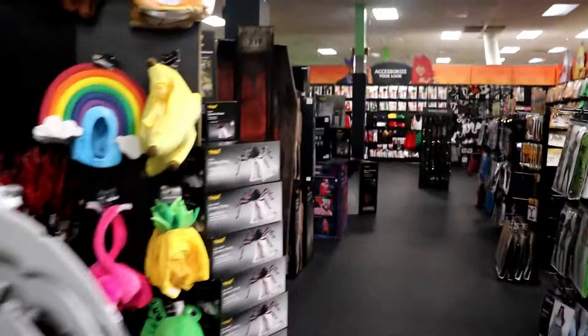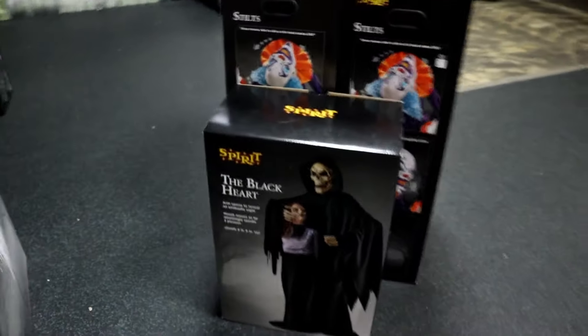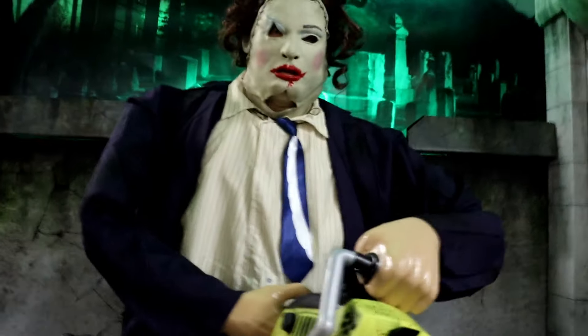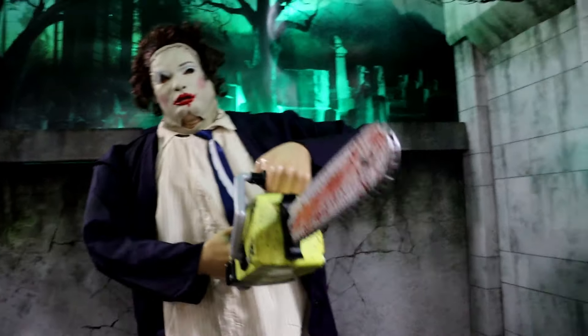We're gonna head to the back because I know there is a small back theme at this location. We have Darling Dolly, Emmeline — I'm glad this store has an Emmeline because mine is almost out, so if I decide to get her I know I have a backup. There's Slim Man's Possessed Friend Dismodus — there's actually two Dismodus, Howling Spirit, quite a few Darling Dollies, Black Heart Stilts, another Black Heart, Eternal Rest, Leatherface, Little Skelly.